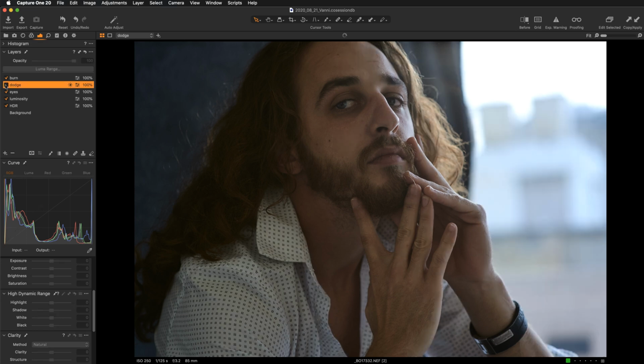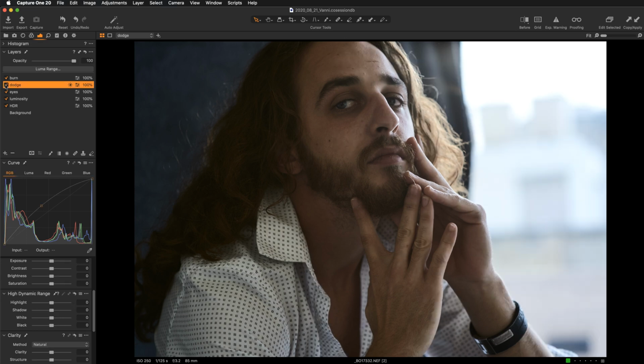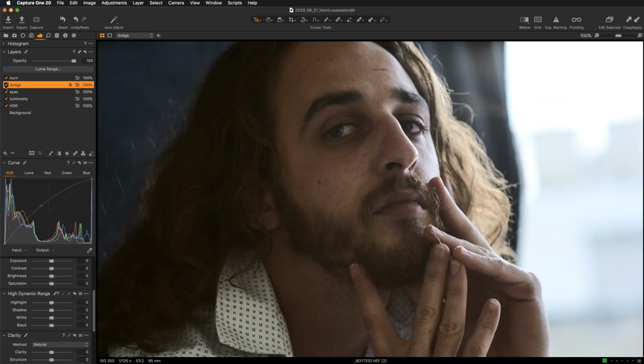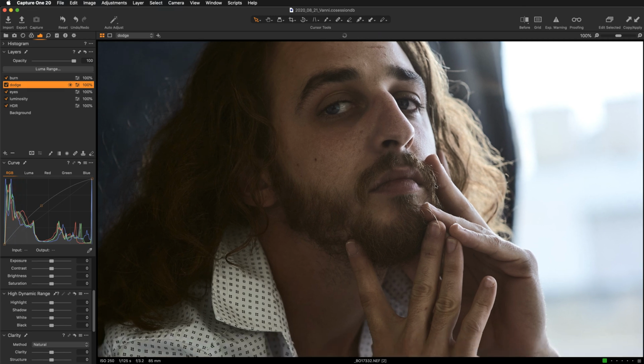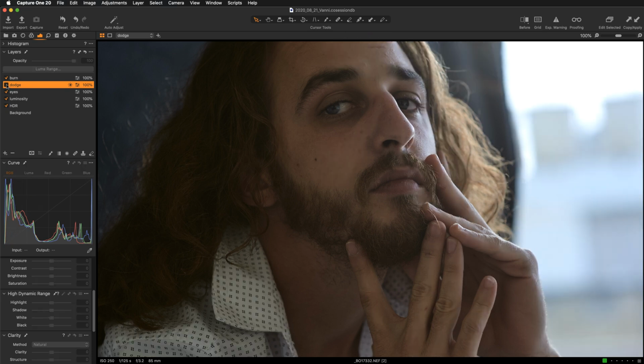So this is before and this is the after. You can see that in a very subtle way we have introduced still a little bit more light to the eye of the model, and the light that is touching his face on the right hand side, looking from my side, got strengthened, and it looks very, very beautiful. So again, before and after.